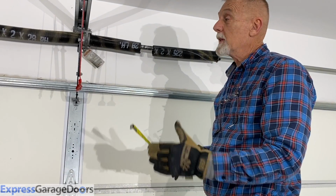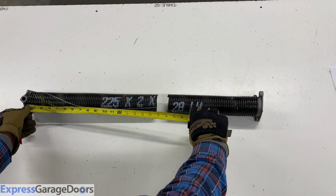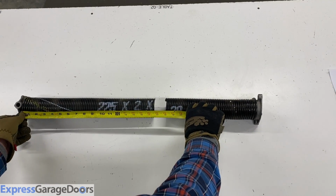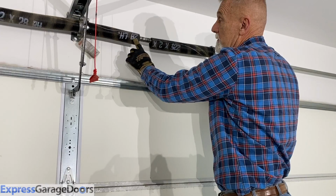You want to know the actual length of the spring. So you want to measure this and add them together, and that will give you the length, or this is the length.